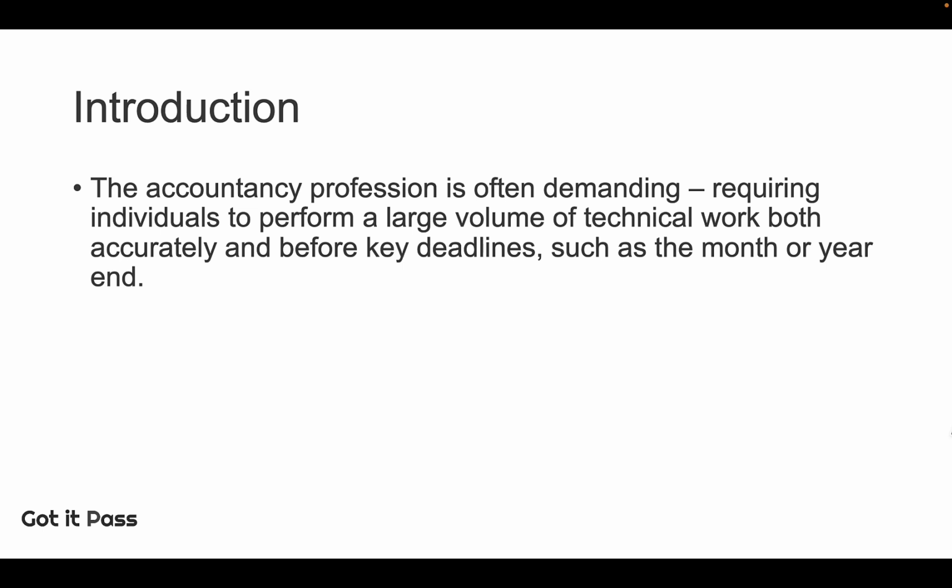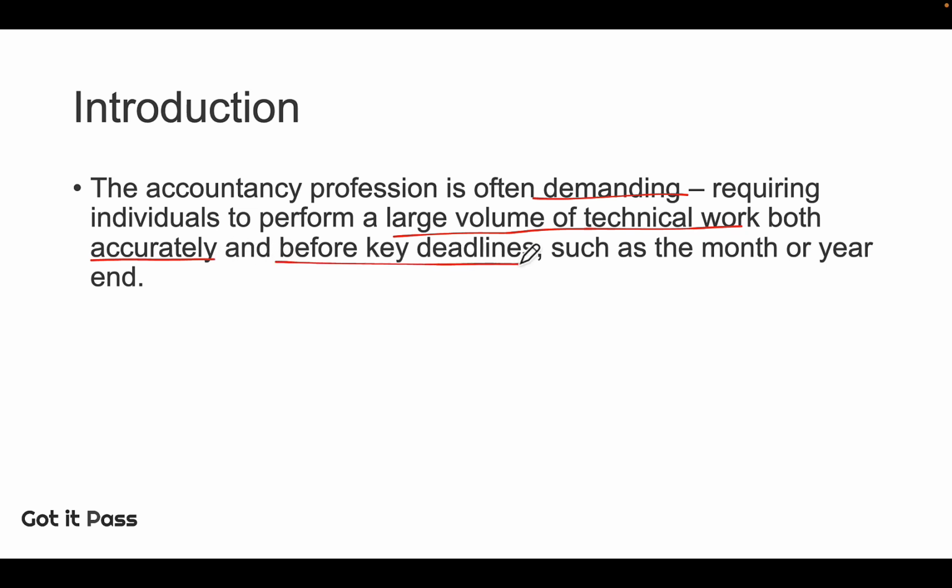And remember the accountancy profession. So what is the accountancy profession? It means a lot, but one element is very demanding. Here is one of the key elements of the accounting profession, because it requires individuals to perform a large volume of technical work in an accurate manner and also in a timely manner. So the technical work is in large volume, and the individual needs to perform accurately and on time.